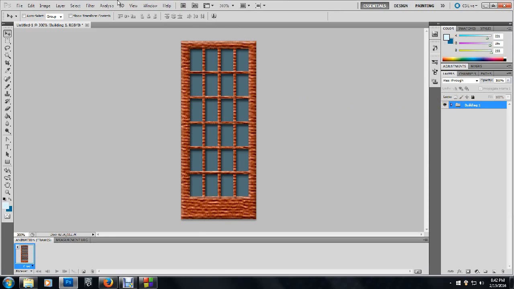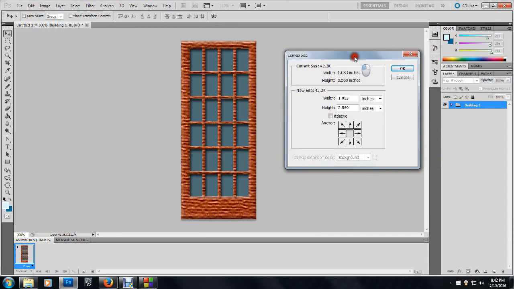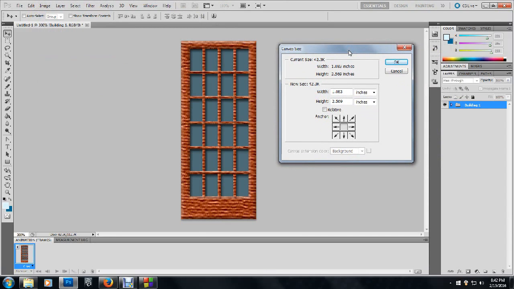And then I'm going to come up, image, canvas size. Now when we do this, we're basically making an animated sprite. So we need to make a new frame for each new, I guess, series of destruction, basically. Go ahead and click to pin this to the left, and go to percent.